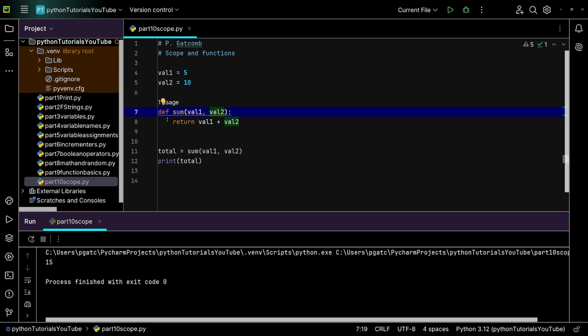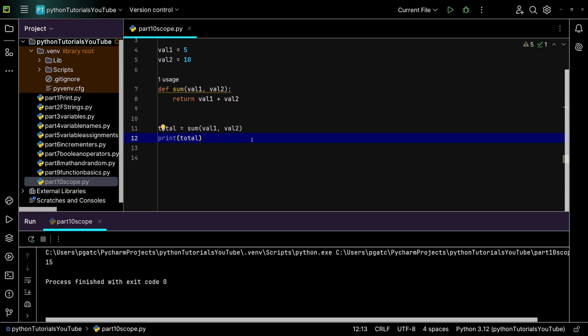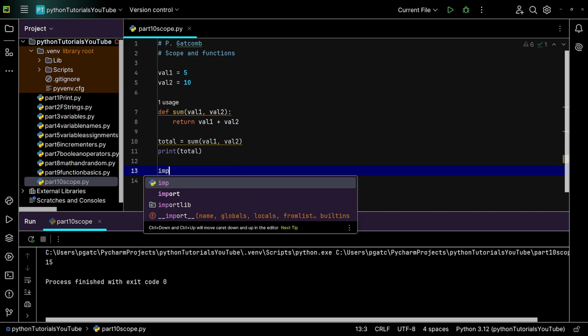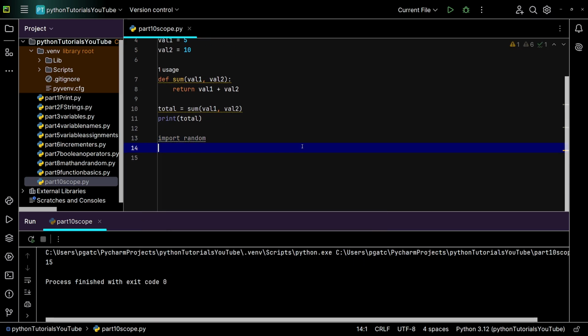Now, there's sometimes a place when you want to keep track of something. So let's go ahead and build ourselves a little function that rolls some dice, just for the purposes of showing you where this can get a little complicated. So I'm going to grab myself the random library. I'm going to define myself a roll. And inside that roll, it's going to be Byte-Sized, like that. And I'll keep it nice and simple.